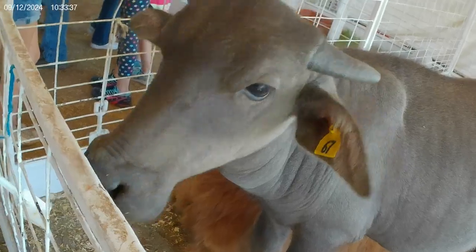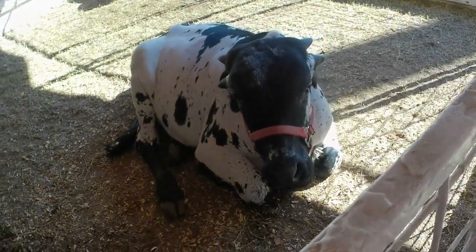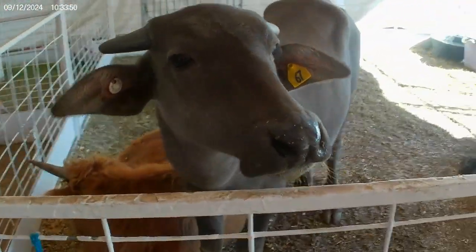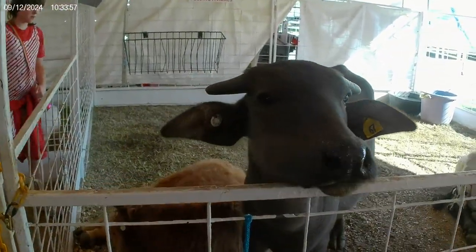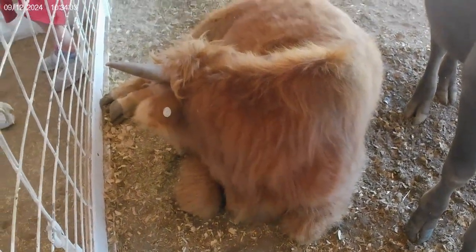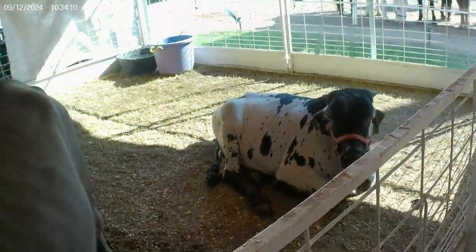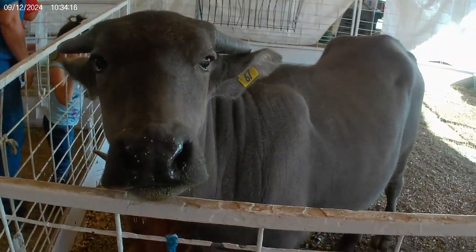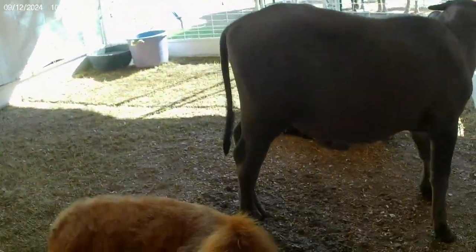Well, hello there. Boy. You're getting fed good today, I bet you. Okay, let's see if we can walk around here a little bit. Now, what's this down here? Oh, I bet that's the Scottish Highland cattle right there. I bet you. Well, I bet that's water buffalo, and that's probably the Indo Brazilian zebu right there. That's what the sign says, anyway. And yeah, I do have to read the signs. That I got to do. Okay, well, let's see if we can walk on around here a little bit.